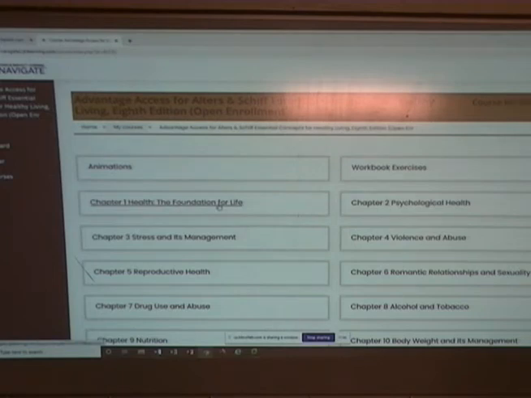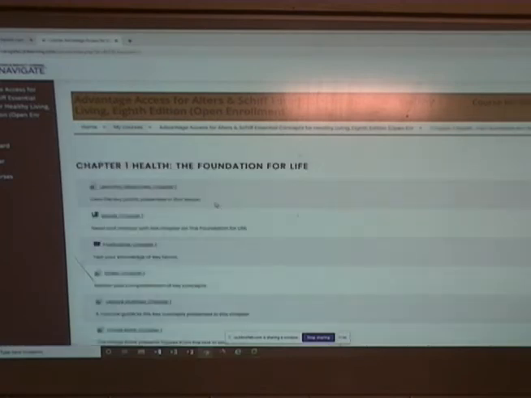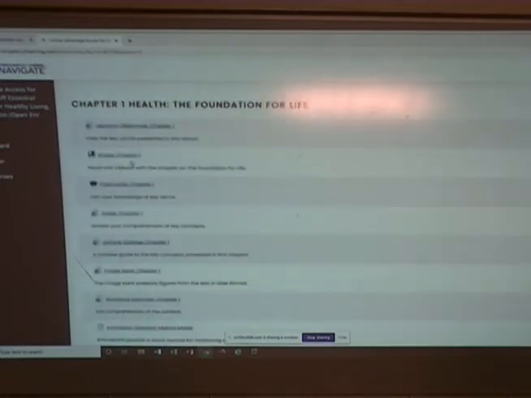Chapter 1 is what we're going to do on Monday. Here's the ebook. Here are the learning objectives from the front of the chapter. Flashcards. So the flashcards, I think, just help you learn terms and definitions that are in the chapter.